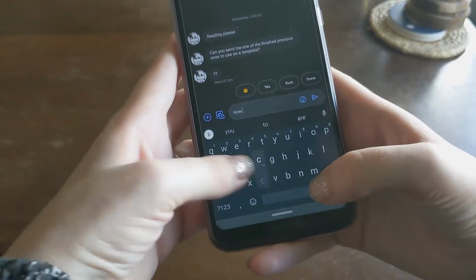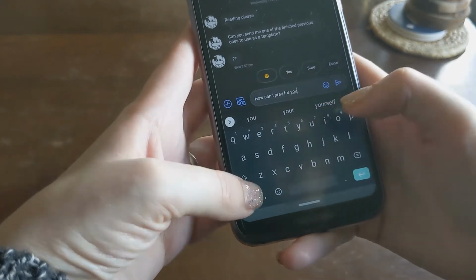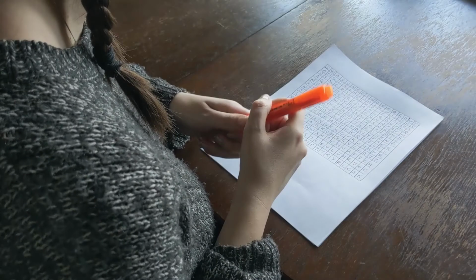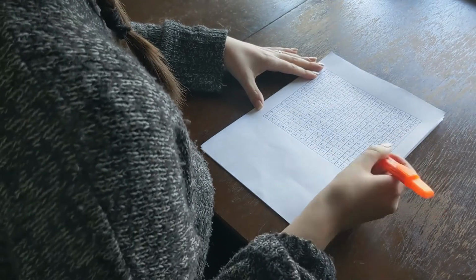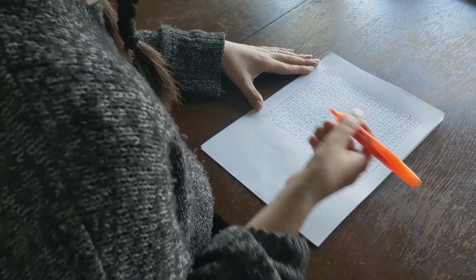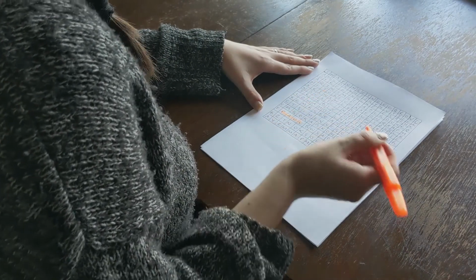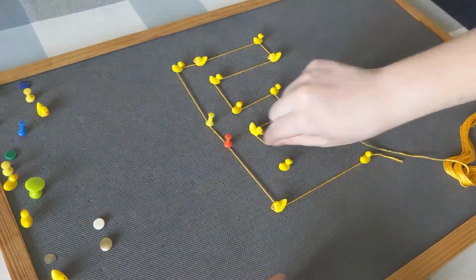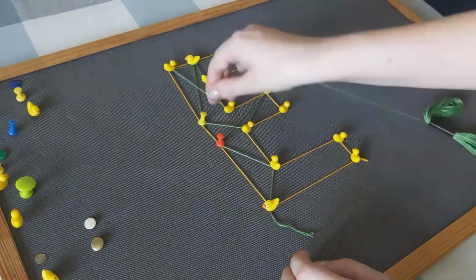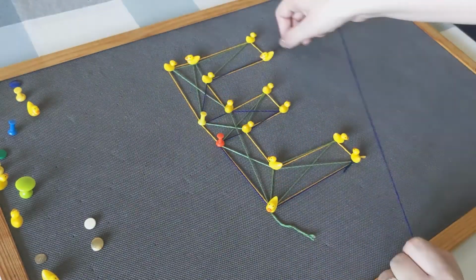Number 38. Reach out and offer to pray for each of the 5 people. Number 39. Get someone to make a word search including all 5 names. Then, as you find each name, pray for that person. Number 40. Make a shape or a letter using string and pins. As you create each new line using the thread, pray something for one of your 5 people.